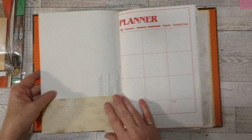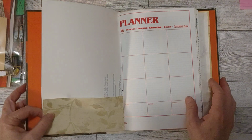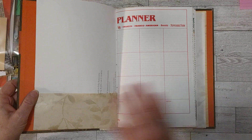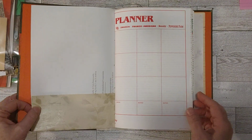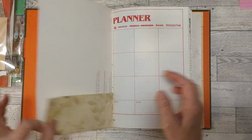So here's the first wallpaper here. I left all the pockets open so they could decide if they want to glue those together, or maybe turn down the corner or do a little something special there. So if there's any pockets, they are not glued down.